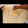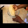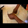Suppose you want to make some at your house, you're making for 6 persons. Just get 1 cup of flour, a half cup of cornmeal, a quarter cup of sugar and roughly a quarter teaspoon of salt. Add some milk to it until it forms a dough like this. Then, as you can see, the dough looks ready. A lot of people put too much caramel in it and it doesn't taste right.